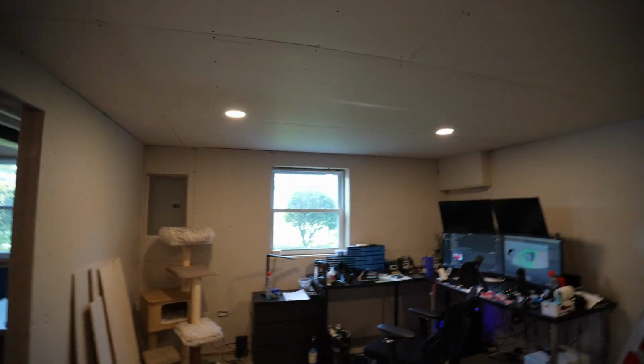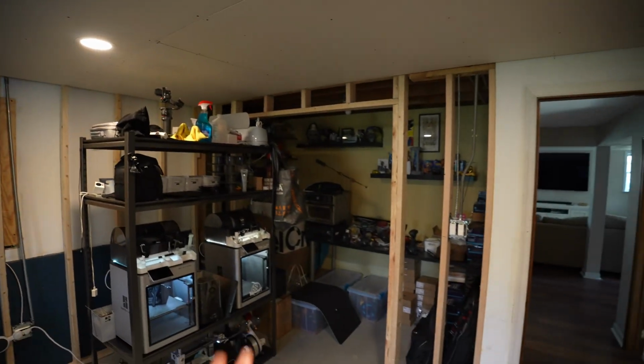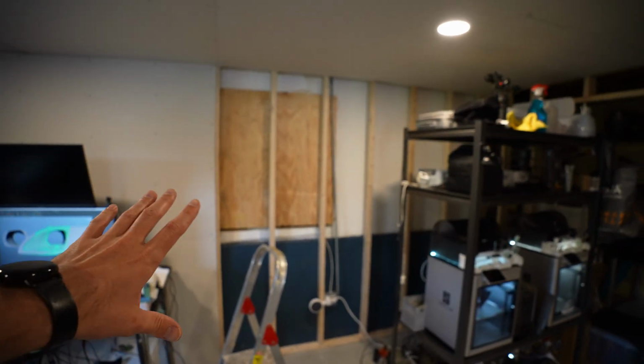Today, we're doing drywall. Just kidding. Just wanted to show you guys the basement. You can see I'm almost done with all the drywall. This used to be all just framing. Put up all the drywall on the ceiling. All I have left is the closet wall here and this wall.